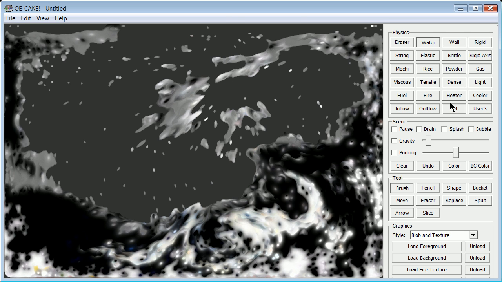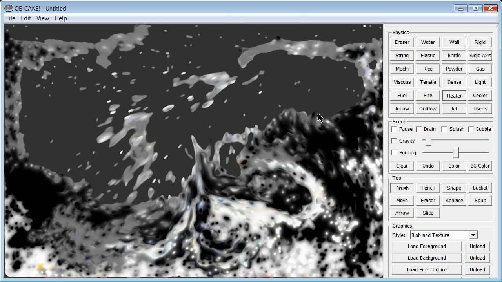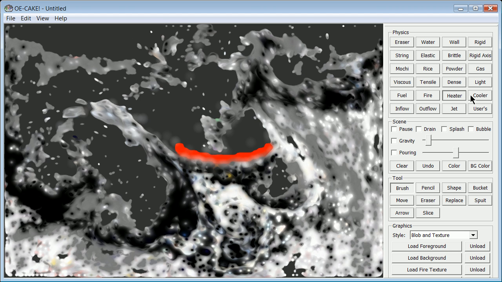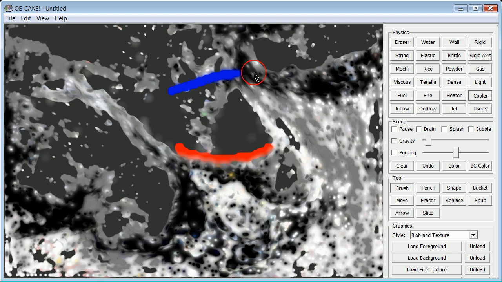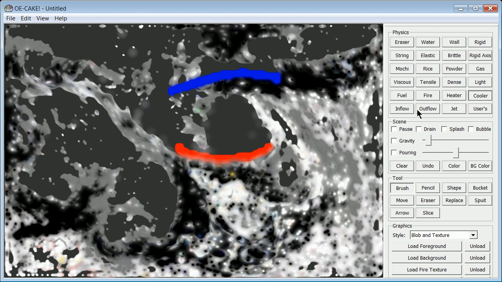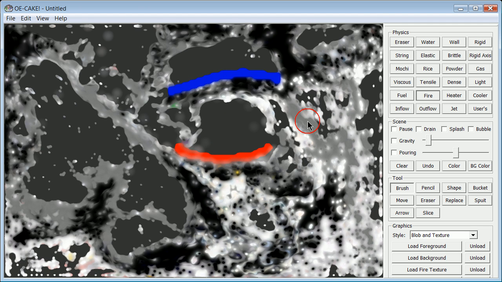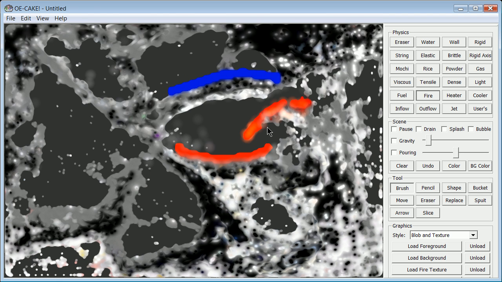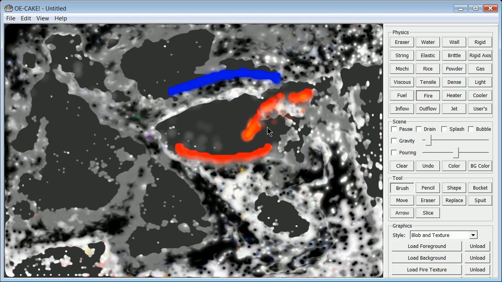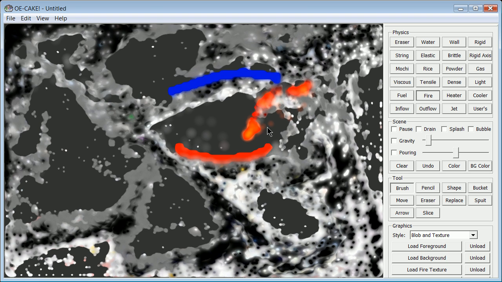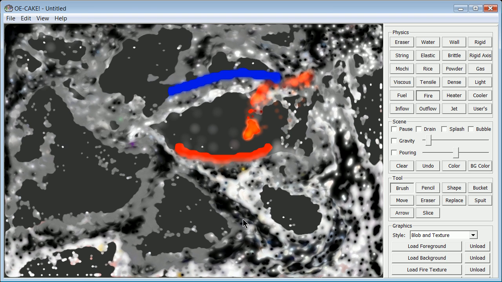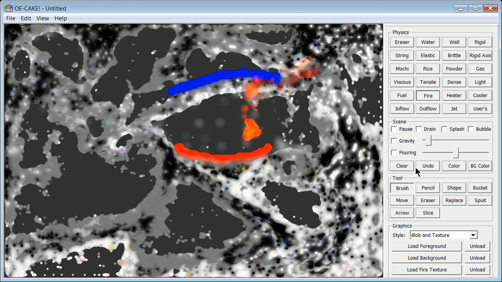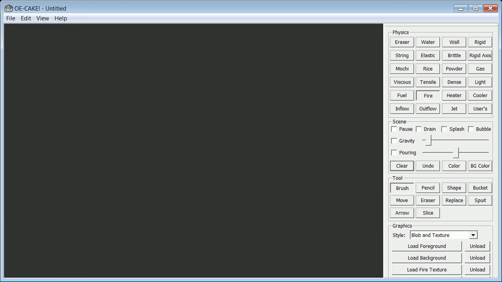And I can add a heater in here. If I add a heater, that's going to boil everything up above it, and I can add a cooler up above. Put a cooler here. And what you might see, if I put some more heater here, I can add some fire to this. And I don't know, fire must burn water, or water puts fire out. It's kind of like a big game of rock, paper, scissors. But if you think about the coloring of each of these things right here, they started as they did in that original document. So I'm going to try again and do another clear here. We'll try one more.